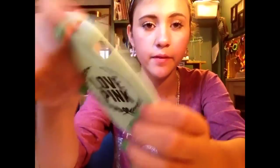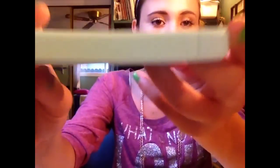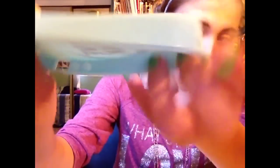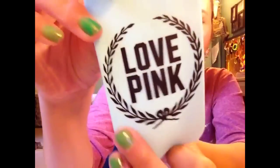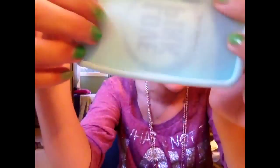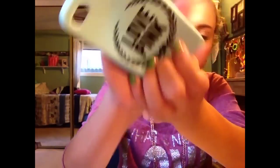It's a rubbery material and like I said it's not a lot of protection, but I've really been wanting a Victoria's Secret Pink iPhone case. It has 'Pink' kind of engraved in it and just says 'Love Pink' with a whole bunch of cute little designs — the same design actually on the Victoria's Secret Pink jackets, sweats, and backpacks. It's a light baby blue color. The lighting's kind of bad but it is a baby blue, and I'm not sure if it says what color it is.